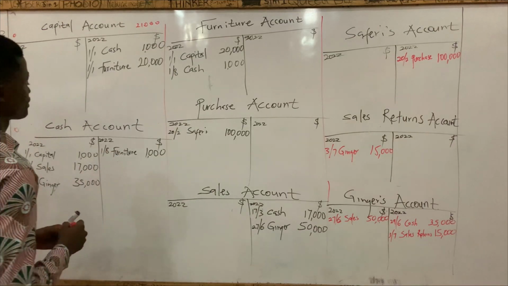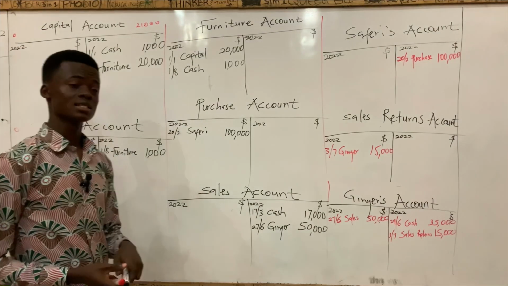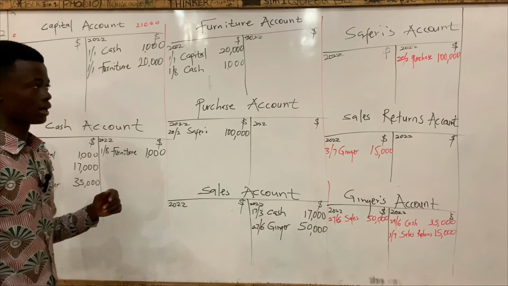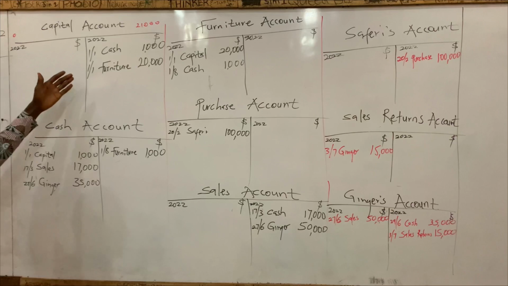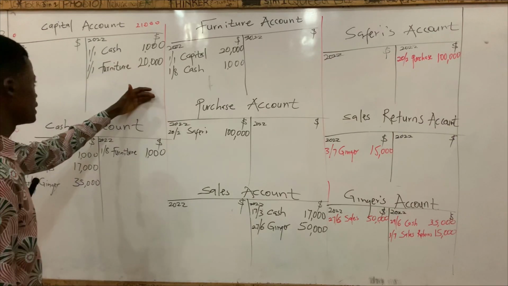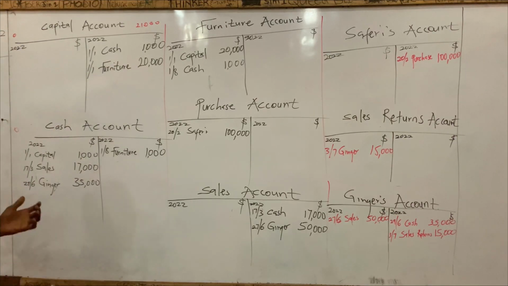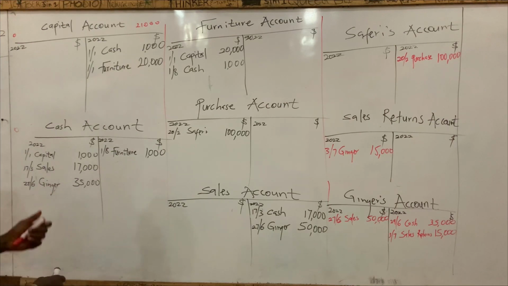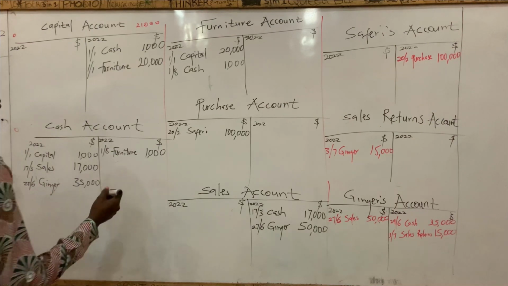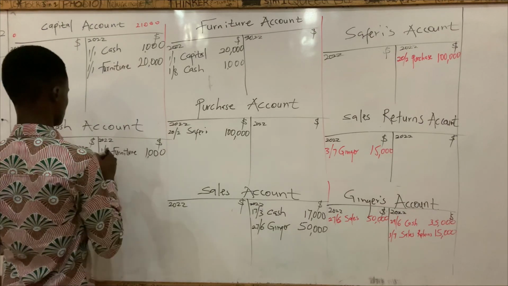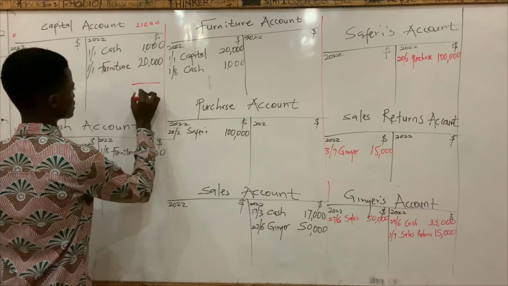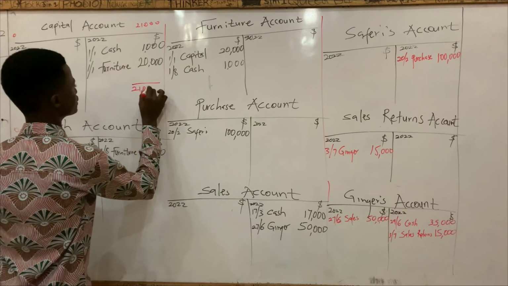So our total debit entries is 0, so we will dot it somewhere. And the total credit entries of the capital account is $21,000. So after this, then we said that we are to balance off both sides with a greater total. So among these totals, we are to balance off both sides with the higher or the greater total. So the greater total among the two is the credit entries total, which is $21,000. So we balance off both sides with the $21,000.